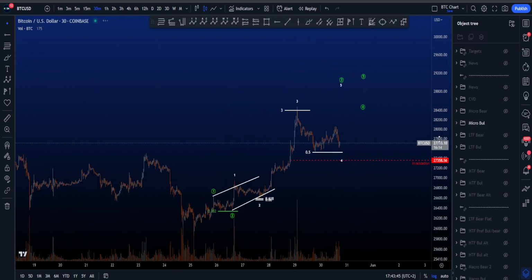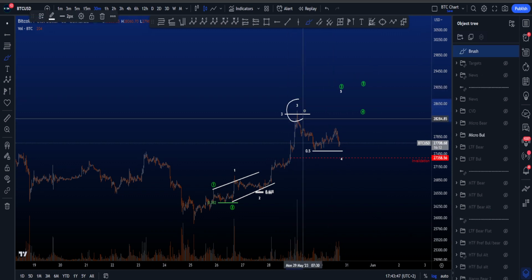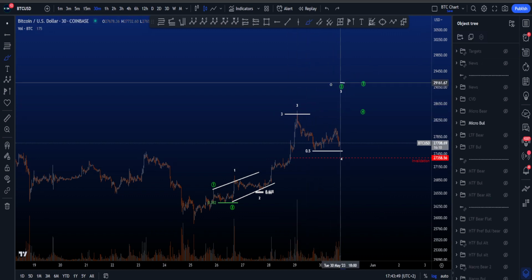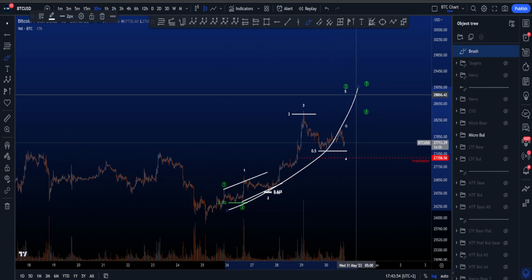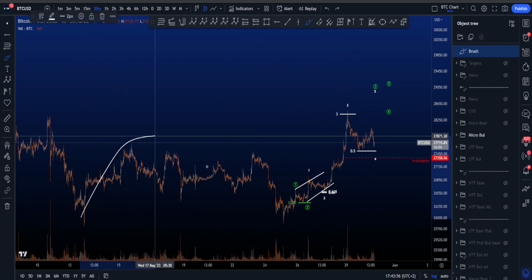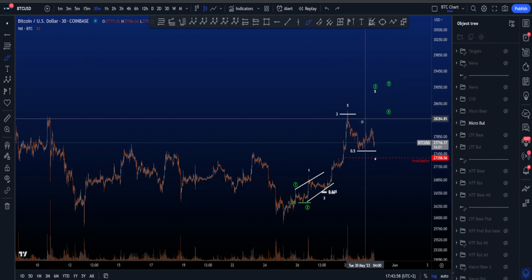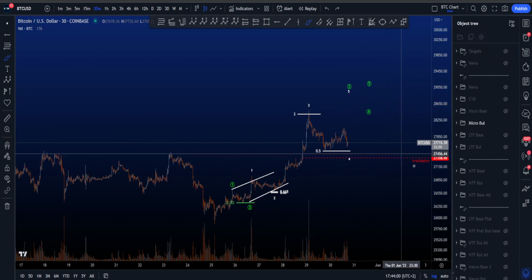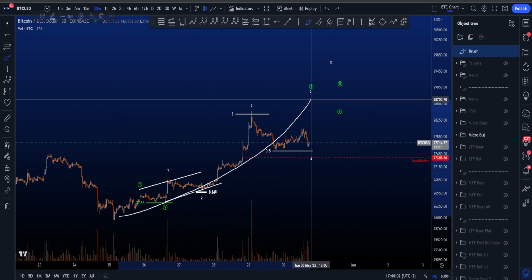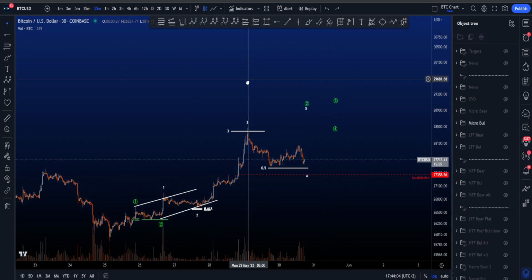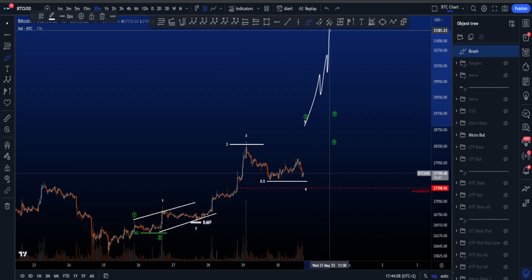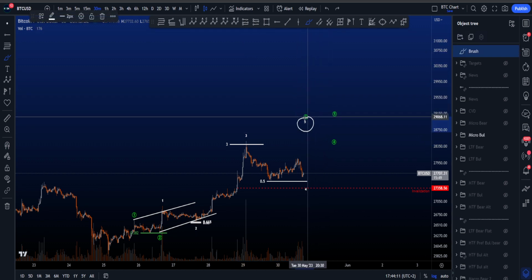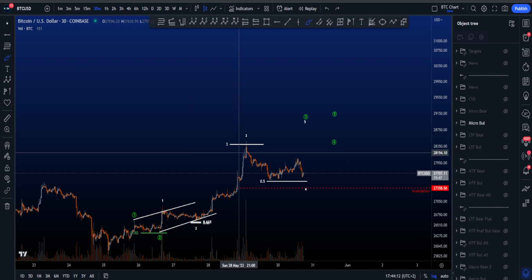To finish the impulsive structure. Now, as you can see, if this is already a wave 3 of a bigger wave 3, we didn't get very high yet. So this might support more like a wave C structure and then a 3-3-5 wave move, then a bigger move towards 31k, because preferably if this is a very, very bullish scenario, you want to see this wave 3 of a bigger wave 3 extend to higher prices. However, you never know how high this wave 5 might still go. So let's just wait and see.